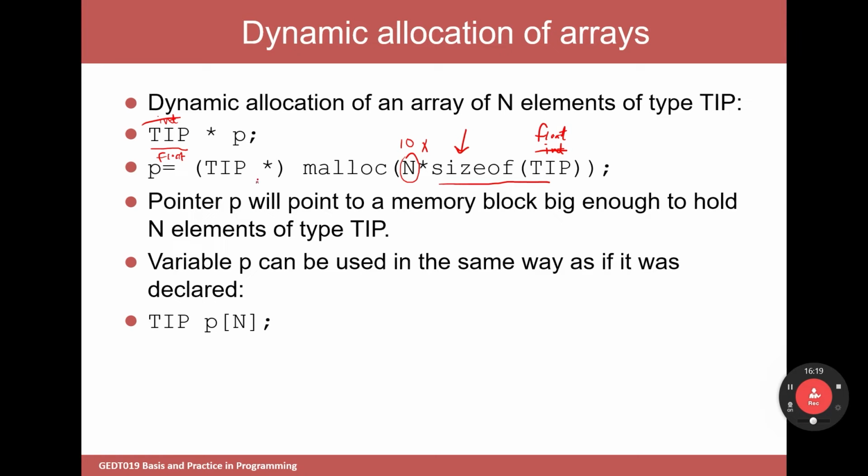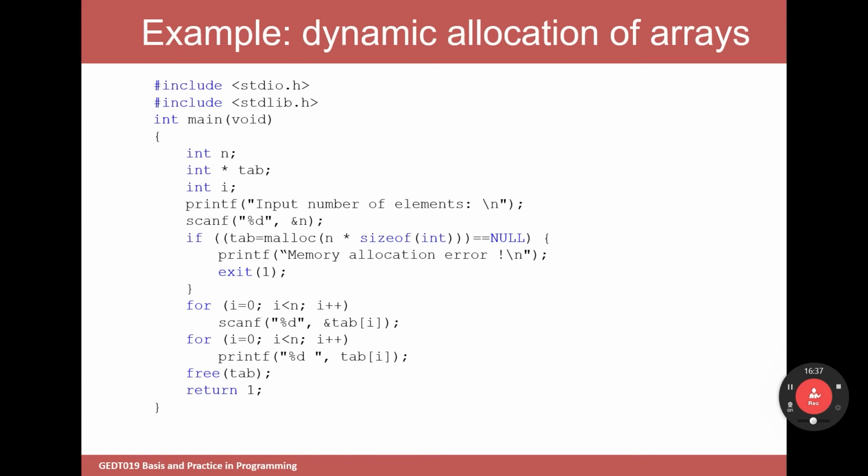And when you do it like this, you are reserving memory, because this n is the number of elements. You want to reserve 10 elements of type float, or 10 elements of type integer. So it seems like an array. You are reserving an array. Using malloc, you are reserving an array.